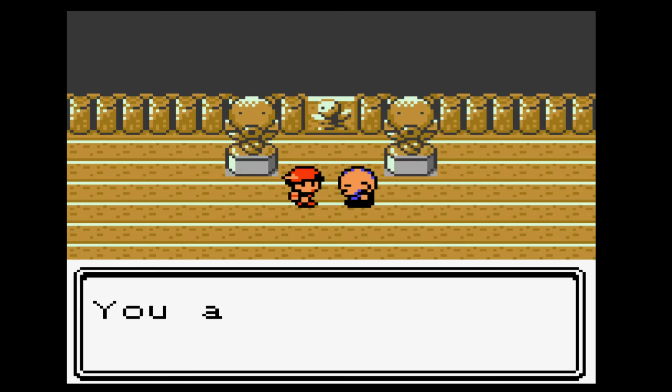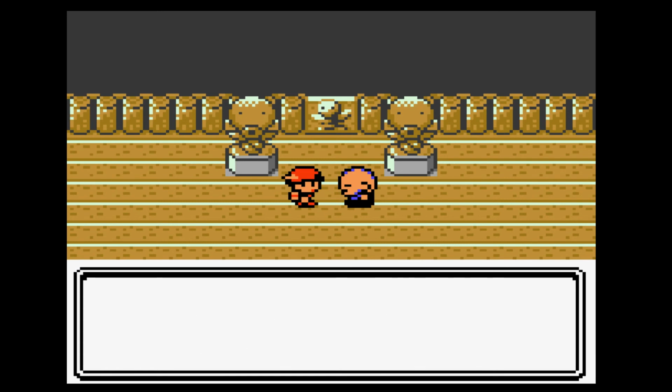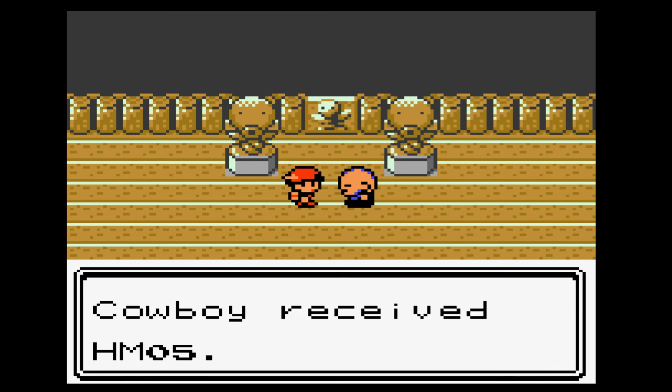No wonder the Sprout Tower is still here. All these people go and battle these trainers who are weak as shit and get a shitload of money. You and your Pokemon should have no problem using this move. Take this Flash, HM.